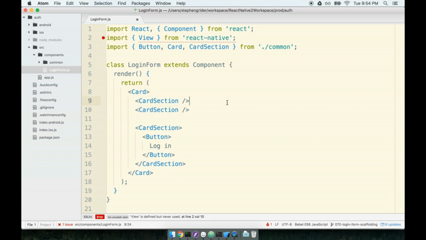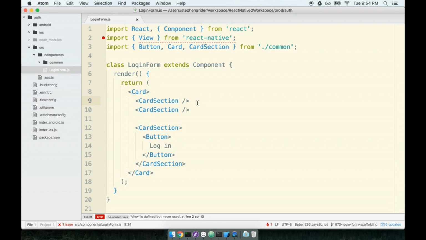So to figure out how to handle text inputs, here's the methodology we're going to take. We're first going to implement a text input inside of this login form. So we're going to do all the work that's required directly inside this login form. After we figure out how it works, we're going to refactor out that text input to a separate component, to a reusable component. Okay, so that's the plan here. We're going to first figure out how it works, and then we're going to refactor it over time. Okay, so with that disclaimer, let's get started with some text fields.